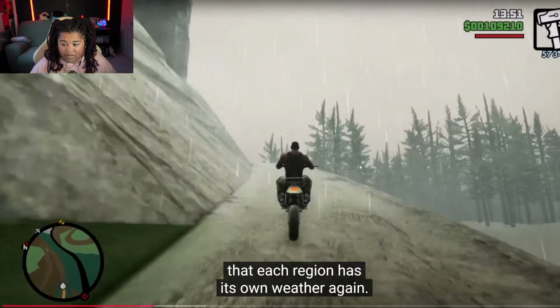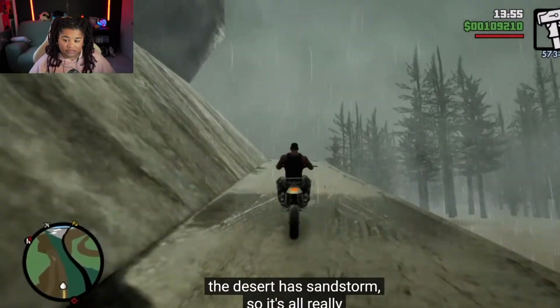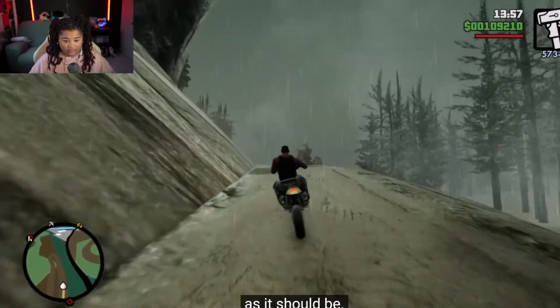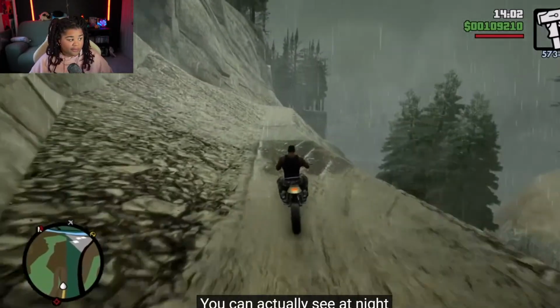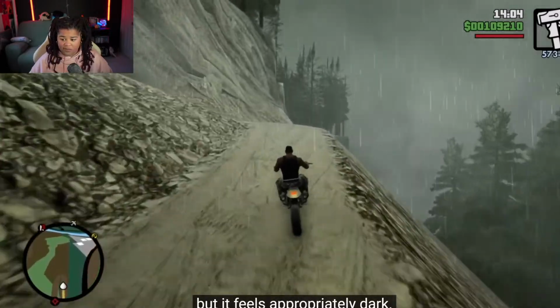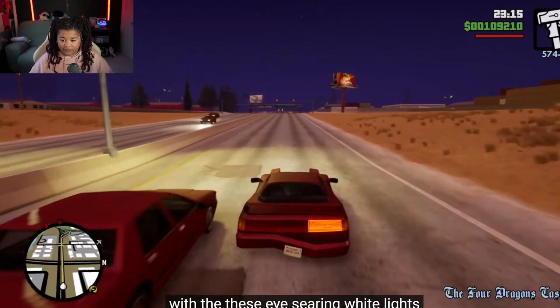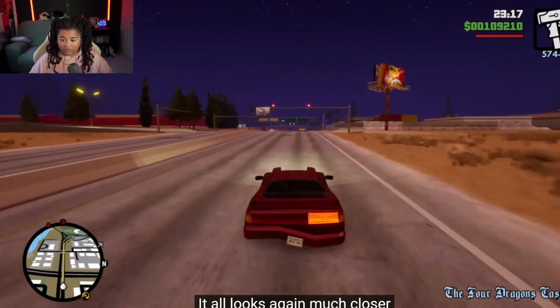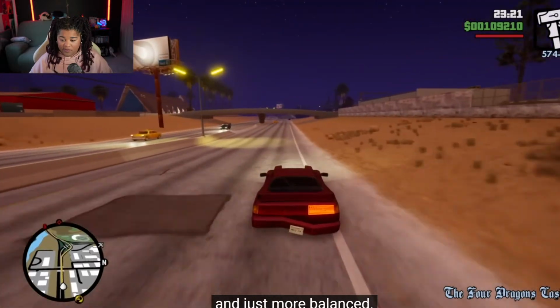Region has its own weather again. You know, San Fierro has the heavy rain, the desert has sandstorm, so it's all really as it should be. Nighttime lighting is way better too. You can actually see at night, but it feels appropriately dark. The game isn't blasting you with these eye-searing white lights and pitch black darkness anymore. It all looks, again, much closer to how the games used to look and just more balanced.